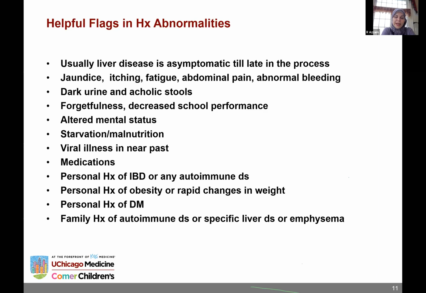Starvation or malnutrition can also cause fatty liver, and this is the lean NASH or lean NAFLD. So the liver panel will be abnormal. Viral illnesses in the near past before the presentation with abnormal liver panels, it could be still viral hepatitis process, or many times viral diseases bring up a dormant liver disease up to the surface. And this is very common in autoimmune diseases where patients had a viral illness or bronchitis, tonsillitis, and then a couple of weeks later, they are jaundiced.